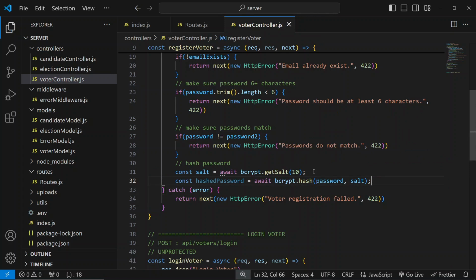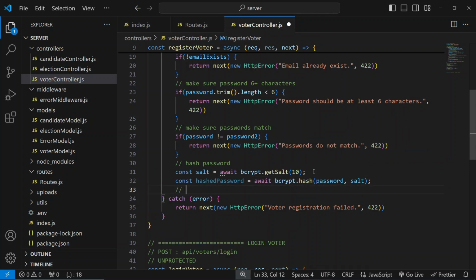Okay, and once we have a hashed password, I want to check if the email is achiever@gmail.com. Now, if it is achiever@gmail.com, then I want to make this user an admin. I hope that makes sense. But if it is any other email, then I just want to set its admin to be false, and therefore making that user not an admin. Okay, now of course you can go ahead and edit this and put in your own email, and once you create an account, your email is going to be the admin.